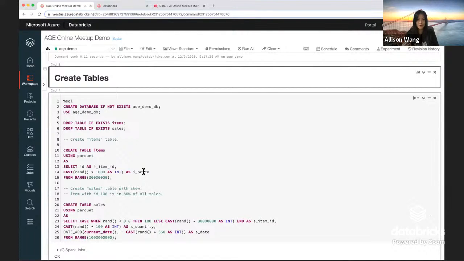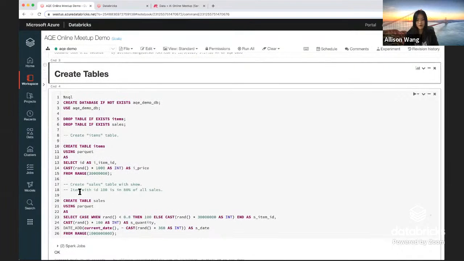It has the quantity of the sale and the date of the sale. Note in the comment of the notebook that in the sales table we created, the item with item ID 100 accounts for 80% of all the sales. So the table is really skewed. This is for demo purposes, to show later how AQE can handle the skew join in the tables.